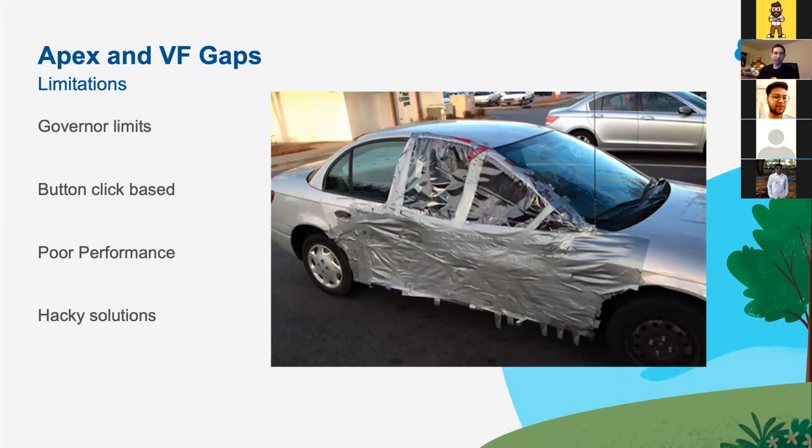And we end up with hacked together solutions. We might Google a problem, find an answer on Stack Exchange or Stack Overflow of how to do something. We throw it in a random script tag. We don't really know what it does, but it works, kind of like this car. It doesn't look great. There's probably a better solution, but it works. So we plug and play and don't worry about it. But as developers, we know that this is no way to drive a car. There has to be a better way. There has to be something we can do to optimize our code and be proud of the code that we're writing.